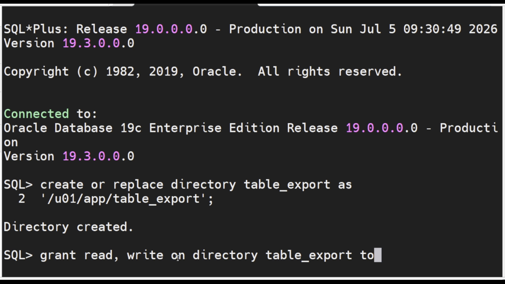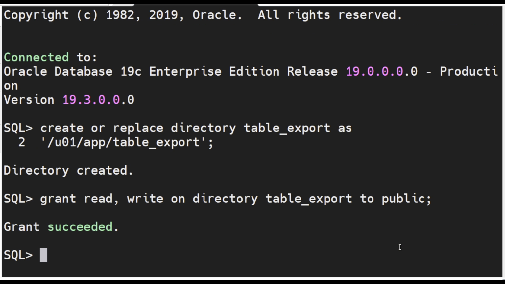Grant read, write on directory table_export to public. Okay, succeeded. Once it is succeeded, you can also verify whether the directory was created, using dba_directories, I guess. We can cross verify whether the directory has been created in the database or not, but as of now no need, it is already created successfully, no problem.